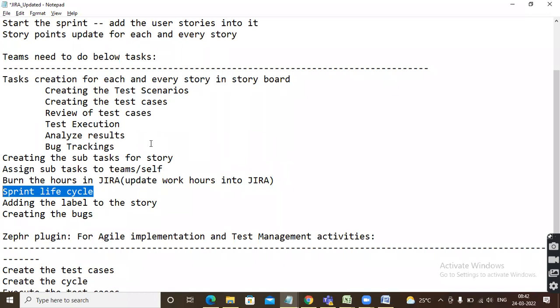Okay. So in real time, we are using JIRA only for agile management and test management. So that is the reason. Please follow, and if you need me to explain anything n number of times, I am ready for it. My intention is I want to make you guys understand very clearly. That is my only aim. Whatever way you want, I am ready to help you guys get a job.